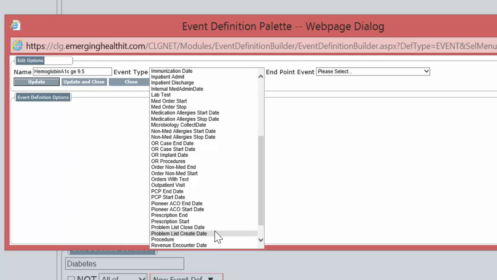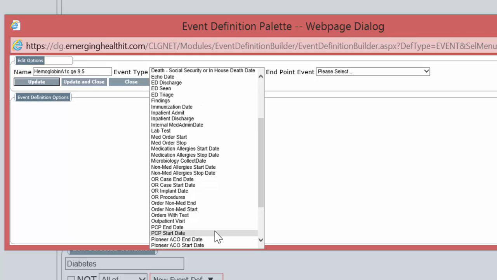You could also have a problem list where a doctor said this is a diabetic. There are many different ways you can define a diabetic. By the way, as we said before, on the inpatient service you can have a medication order, but you can also have an internal medicine administration date, which is actually the medications that were given. You're therefore able to identify a patient as diabetic either by his inpatient medication order, an inpatient internal medicine administration date, what it was actually given, or a prescription date, medication that was given in the outpatient. Those are other ways to define a diabetic.